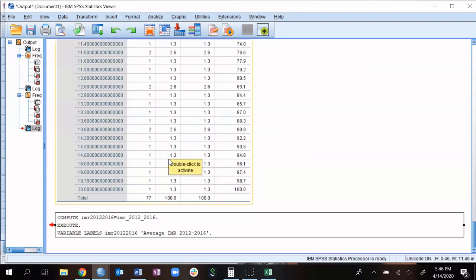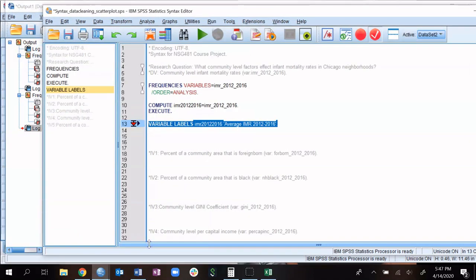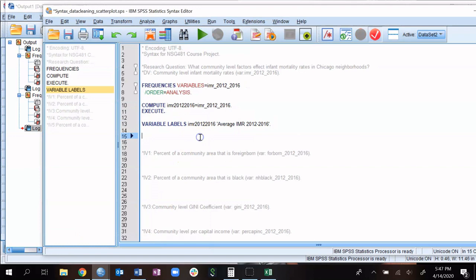Now you have that syntax in your syntax window already, so you don't need to copy and paste it in there. It's already there. Isn't that nice? Look at you, you're writing syntax. It's fantastic. The next thing we're going to do is run one final frequency because we want to make sure that we did this right. There are lots of ways this can go sideways, and I want to know that it's sideways right now as opposed to in 2 or 3 hours when I've been doing data analysis on this variable.